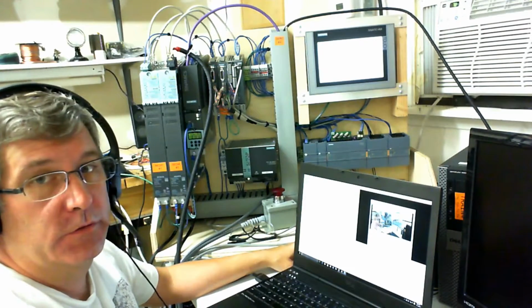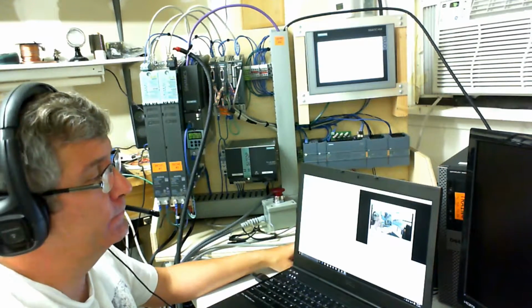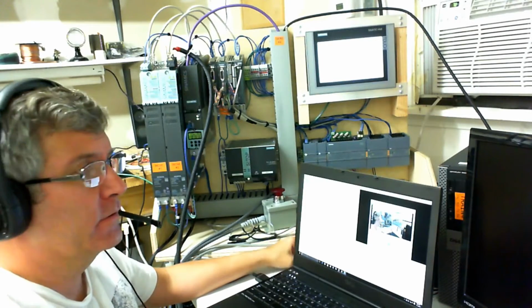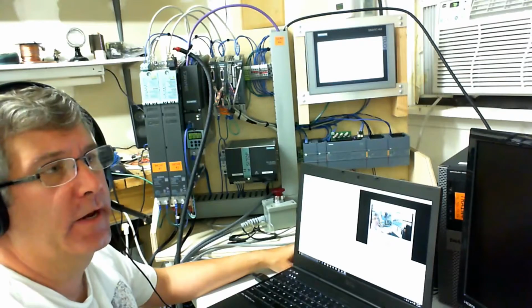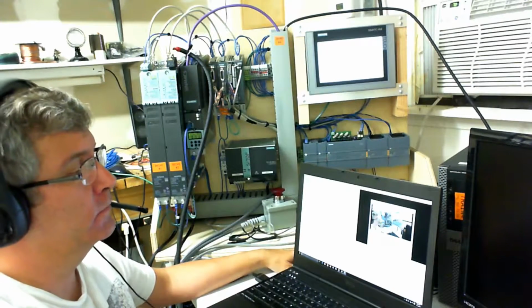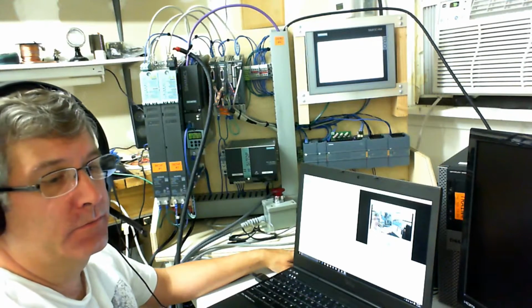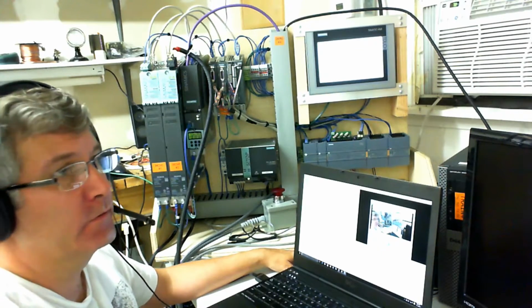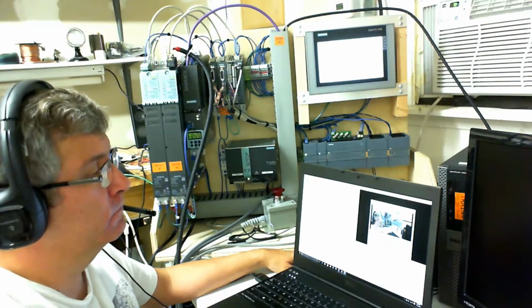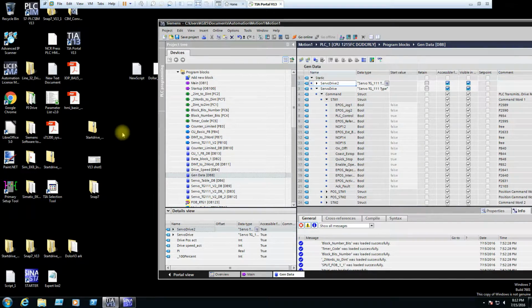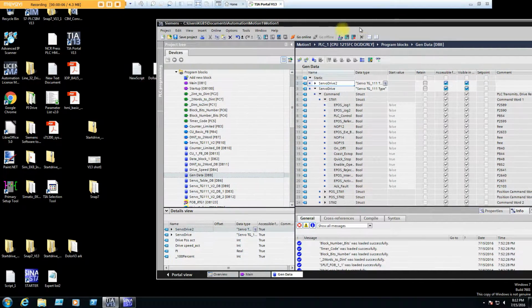Hey, I was going to talk a little bit about data formats. I think this is actually a pretty common little hang-up. Talking about high byte first and low byte first. So I'm going to show you the difference. Okay, so I'm going to show you what I'm talking about here.